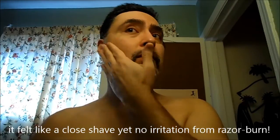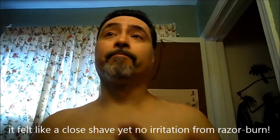Alright, everyone. So it's the end of my shave, and everything feels good here. Got maybe just a little bit of irritation between yesterday's straight shave and just getting used to this, but I didn't feel it, even when I put the alum on afterwards. I wanted to see, even with the light touch that I was using, exactly how much burn back I would get, and I didn't get any. So, very nice, pretty close. As close as I would probably get with anything that's brand new to me, and so that's pretty good.